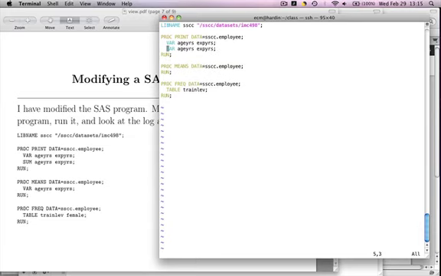Now I need to change that var to a sum. So I'm going to do a change word. So CW, and we'll change this to sum. And then I'll hit escape. Notice I'm in insert mode. When I do CW, the change part puts me in insert mode.